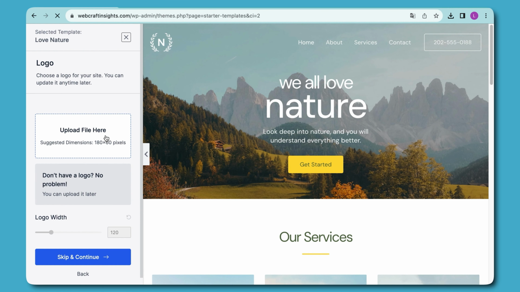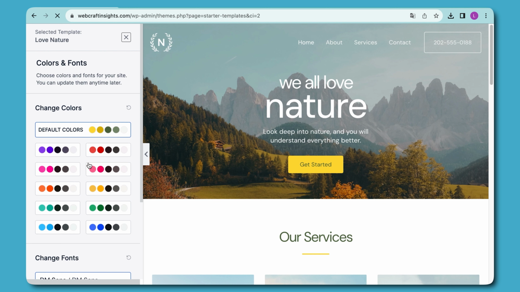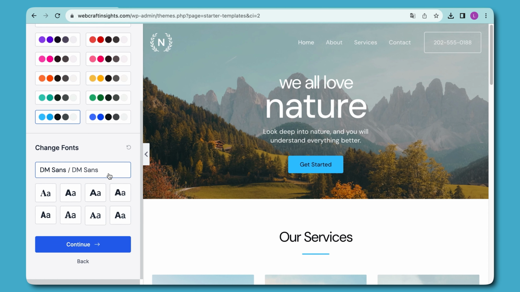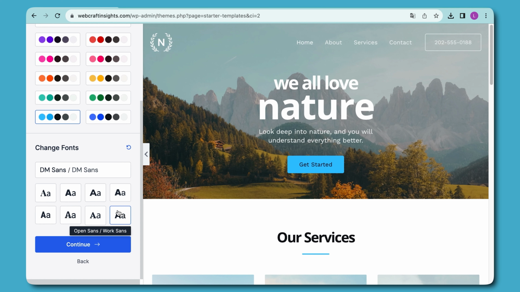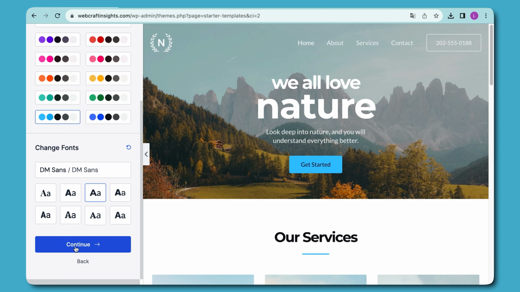If you have your own logo, you can upload it in this area. In this case, let's just proceed with the tutorial. The next selection you will make is customizing your color palette based on the brand's identity you have, or the one you want as a blogger. Let's go for our brand color, which is blue. Next, we can adjust our font, but I like this font as well. However, let's go with this one.